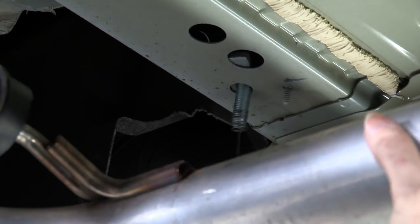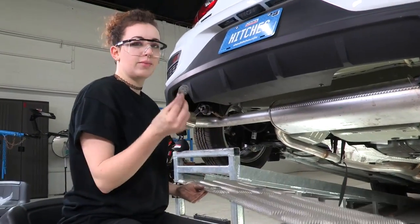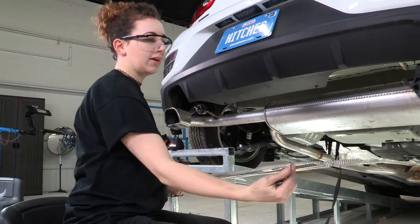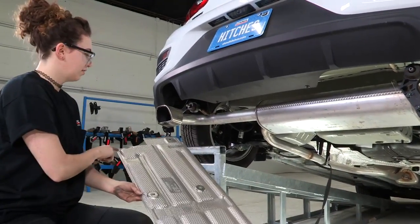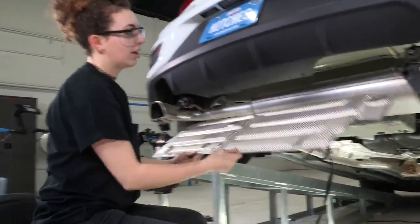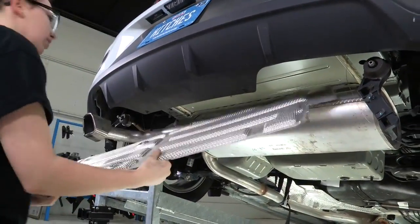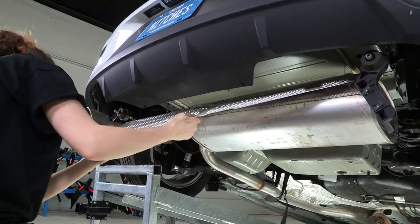Perfect. And now we're ready to reinstall our heat shield. So we have our heat shield and the same hardware we removed from it, but now we have our trimmed edges on both sides so that we have room for the hitch hardware that we just placed. So we're going to go ahead and slip this up over the exhaust here.